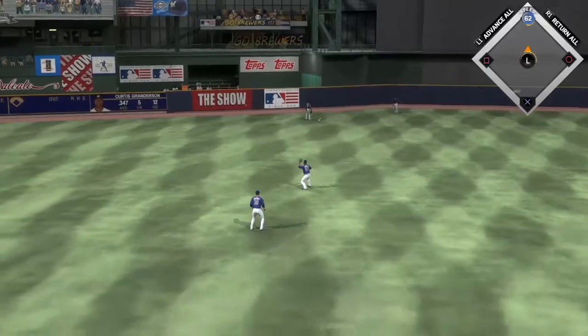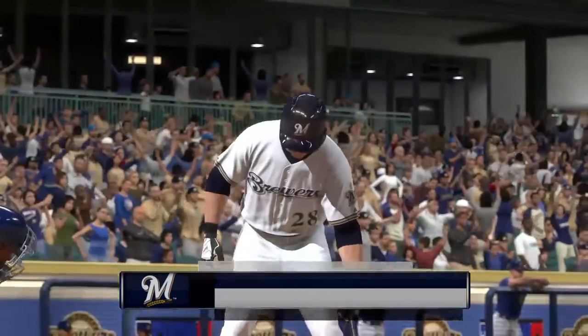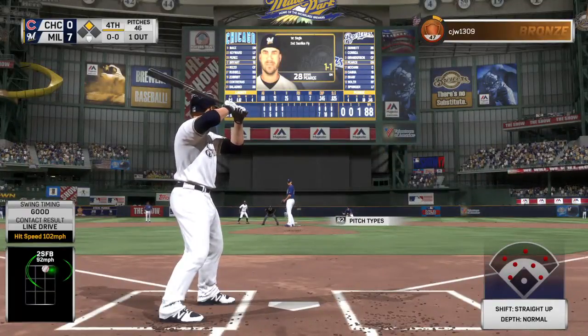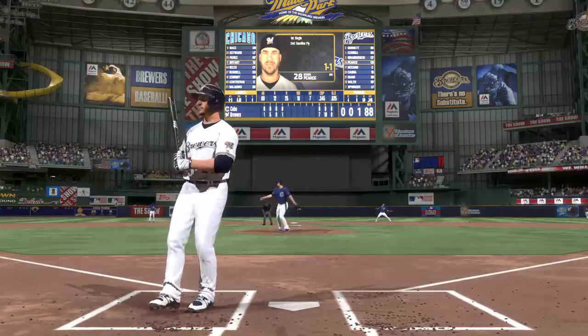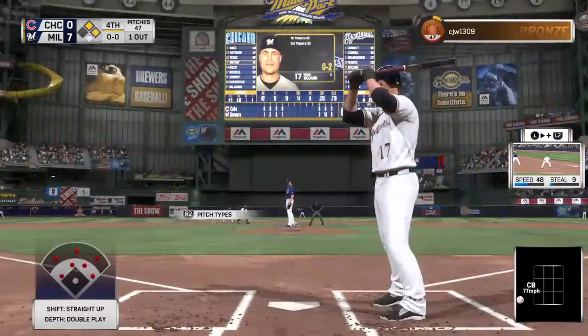And the rout is officially underway. It is 7-0. Digging in once again, Steve Pearce earned himself an RBI with a sac fly his last time at the plate. And a breaking ball runs in and gets him, and I doubt there was any intent behind that.